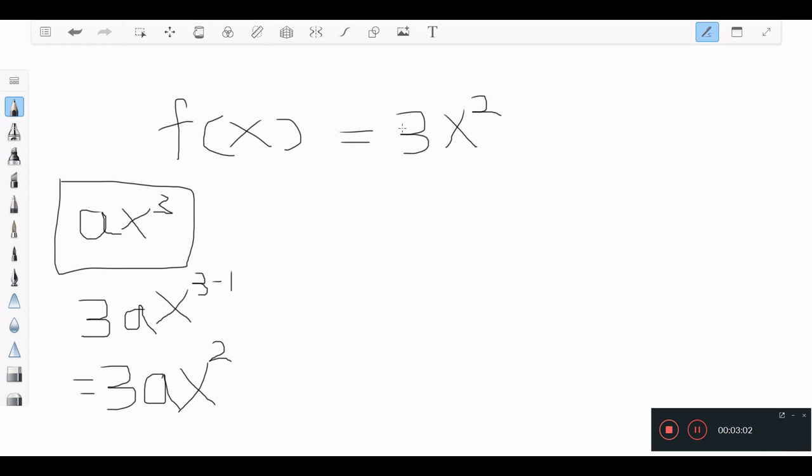Now let's come back to this case. The function is 3x squared. When you differentiate it one time, you put this symbol, which means you are going to differentiate. You already differentiated this function once. You bring the 2 to the front, 3 times 2 you get 6, x will remain, and then 2 minus 1 you get 1.